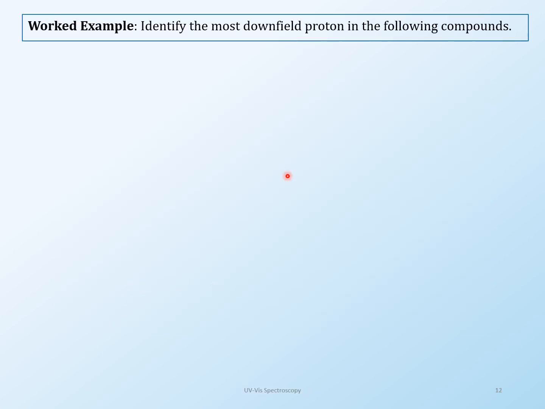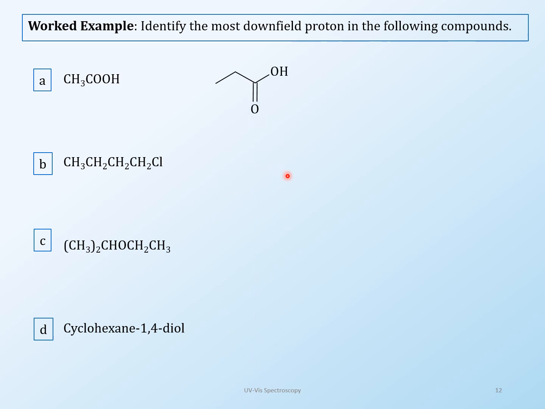Here is a worked example, because another thing you have to do is figure out the most downfield shifted protons in all of these. I don't even know why I have acetic acid. We just talked about it, so you already know the answer. This proton is going to be the most downfield shifted. In the chlorinated alkane, the protons attached to the chlorine will be next. Remember, I've colored these two pink because both are equivalent. As you keep going down, things get more upfield. This is most downfield, this is most upfield.